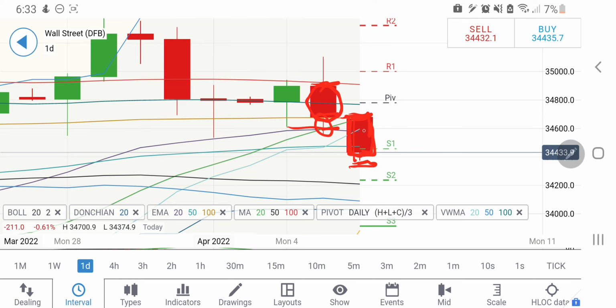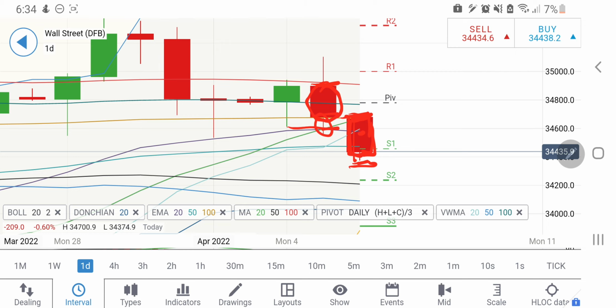There is strong resistance at 34,700 levels from the 20 period moving average, and at 34,600 from the exponential moving average. So I will be cautious here. Yes, you can take a long entry at 34,470 and expect it to rise towards 34,600. On the downside, once it breaks 34,350, it will directly try to land towards the 34,200 zone. However, it is oversold, and hence a little retracement on the upside can be expected.